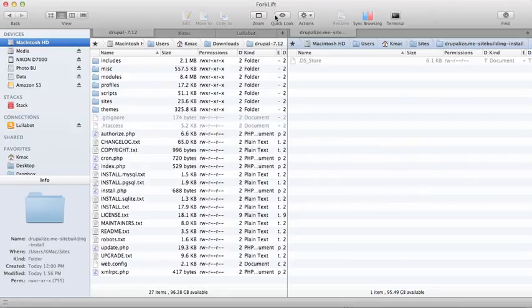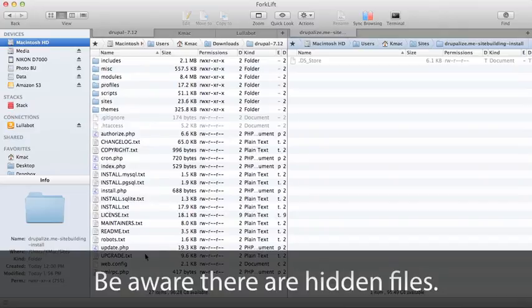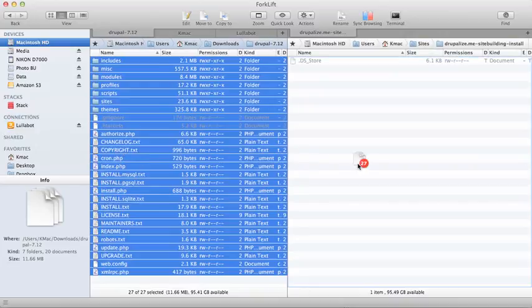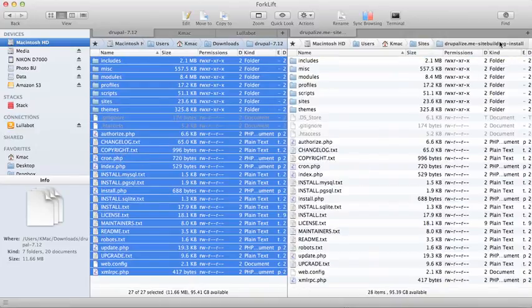Right now I'm just in an FTP program, mainly because what happens here is once you unzip the files in the Drupal folder, here's everything that's included with the download. The first thing that happened to me was I was just using my normal way of looking at files. The problem is most people don't have the ability to see invisible files. You're probably going to want to drag these files to a folder that you're going to run this from locally. Well, if you're just dragging the files and it's not grabbing the hidden files, you're going to have some issues. As you can see, there's a couple hidden files here. A big important one is the .htaccess file. So I would select all of them and copy these over to a folder that I'm going to run this from.